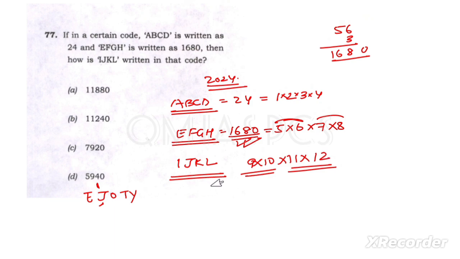132. How did I get this? I know 12 multiplied by 10 is equal to 120, and then add 12, it will be 132. So I have written 132 and 90, so here 0, this is 8 and 7, this is 8 carry 2 and this is 11, 11880. This is your option A.